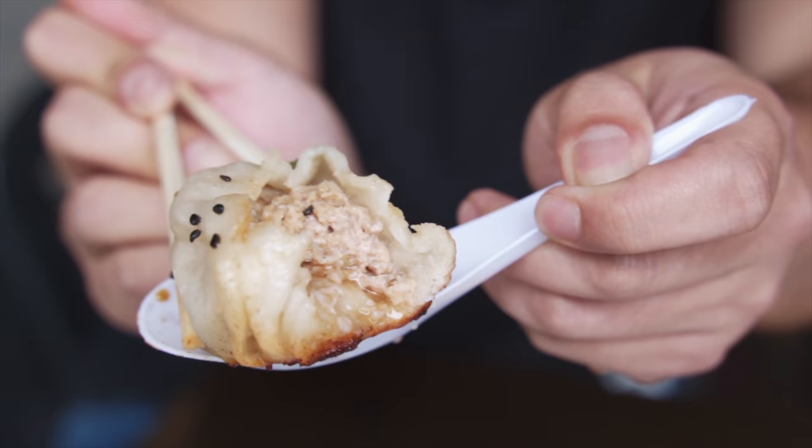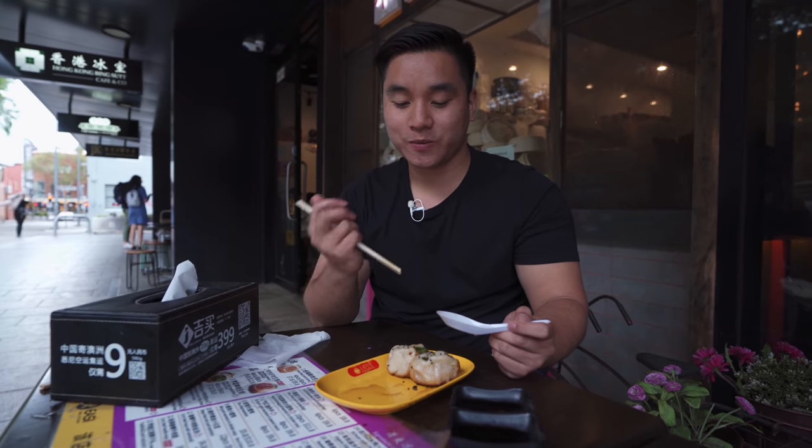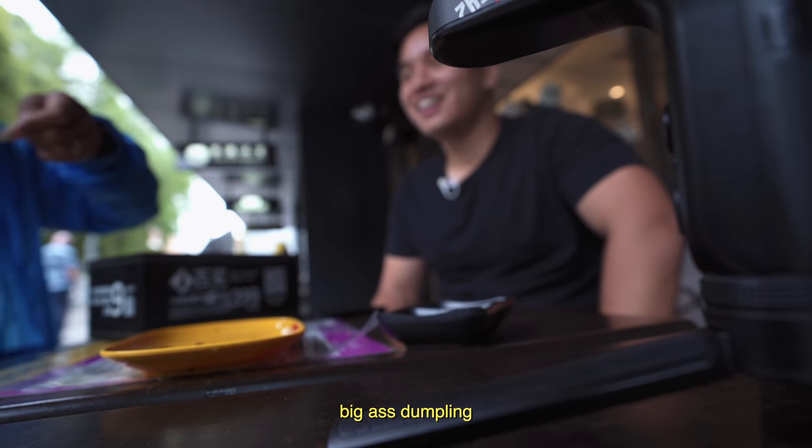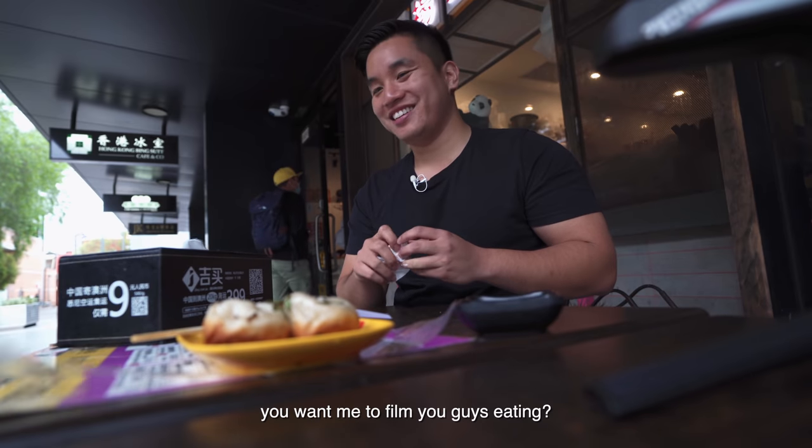You see that? Really awesome dumplings, these ones. And these ones were four for $7.80. Or you can get six for $9.80 off the hand-fried underneath one. So yeah, really good. You guys want to try? This is a big dumpling. Holy, you want me to film you guys eating?